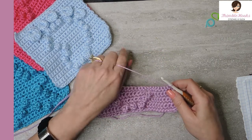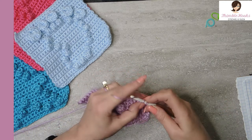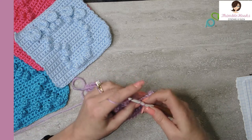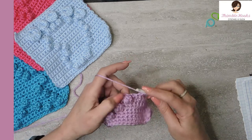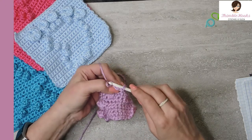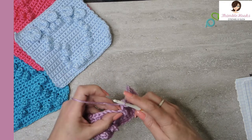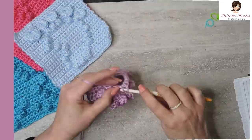Yay! So this is starting row 9, the first 6 are single crochet. And then we get to do a popcorn. 1, 2, 3, 4, 5. There's my first half double crochet. Replace my loop. Pull through the back. Chain one to close. There's my popcorn, and now in between our popcorns on this particular row, there are another 8 single crochets. And there's number 8.